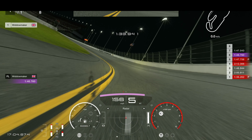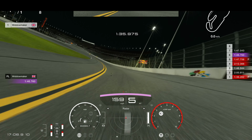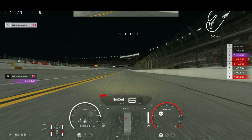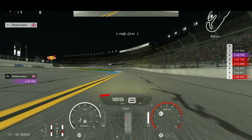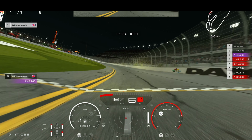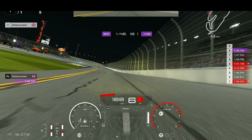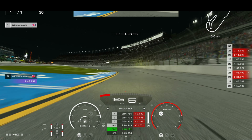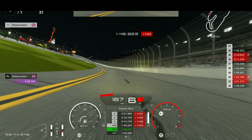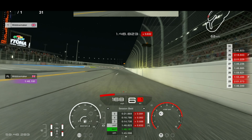And that would show for the hour we've spent, it took 3 to 4 minutes to review the lap that Sam ran. It took 3 to 4 minutes to review the lap that I ran. We then compared the two together, and so far, there we go, a 1:46.2, which is decent. And as you can see, we've then gone on to lap number 30. This is lap number 31.